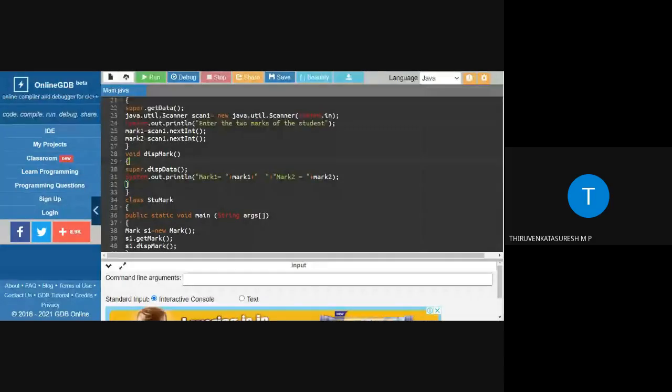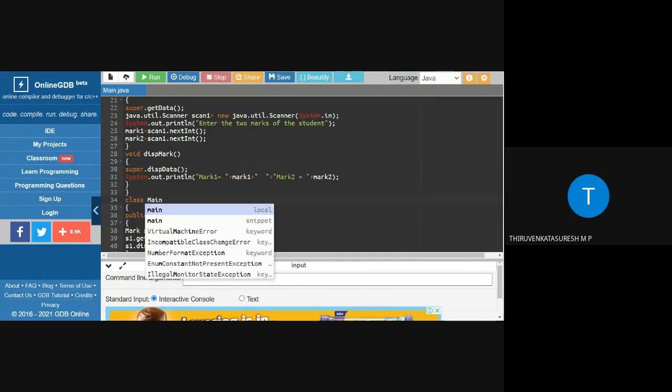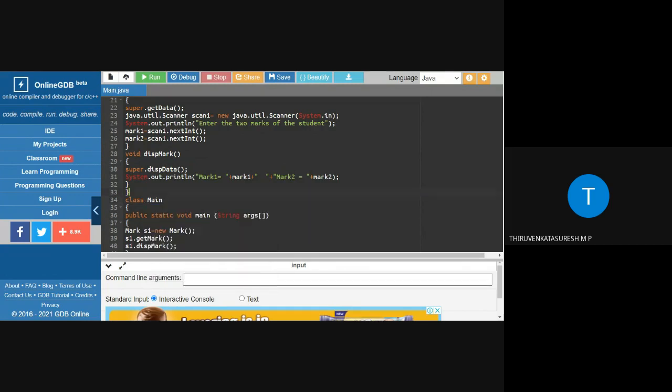Let's wait a minute while the compiler is opening. Okay, this is an online compiler, so you have to clear some errors if there are any. Student one is not possible here, so I'm going to change it to Main. In this online GDB compiler, the class containing the main method must be named Main. Okay, I'm going to run this code.